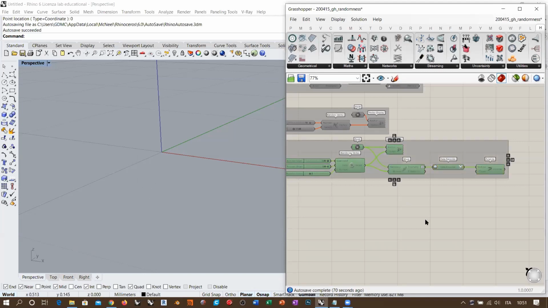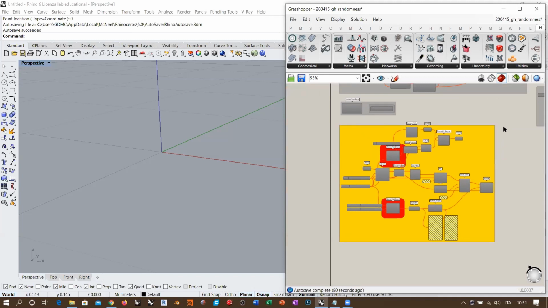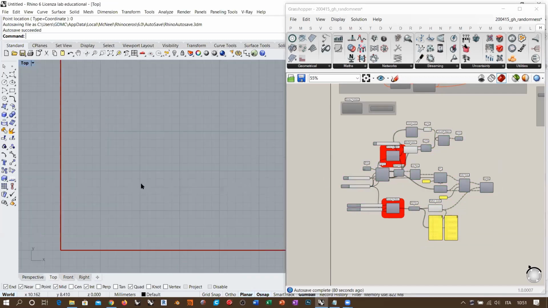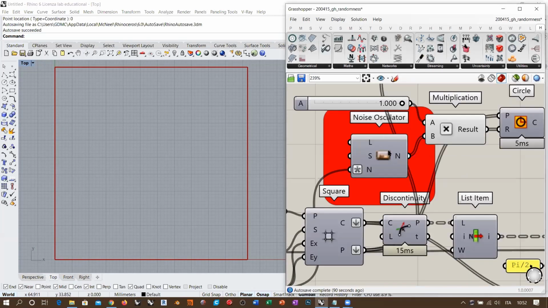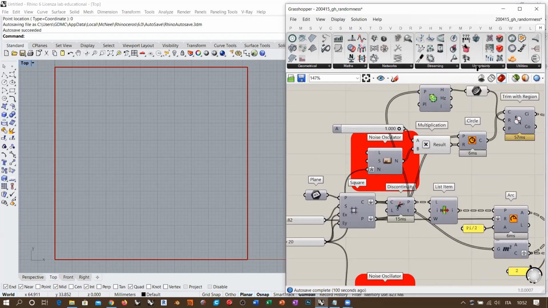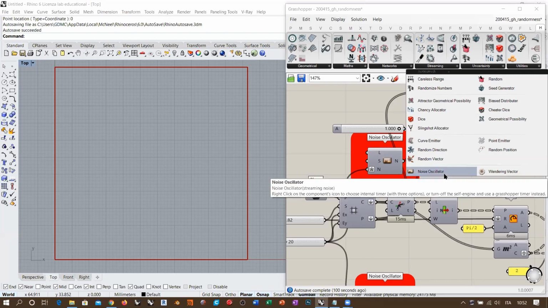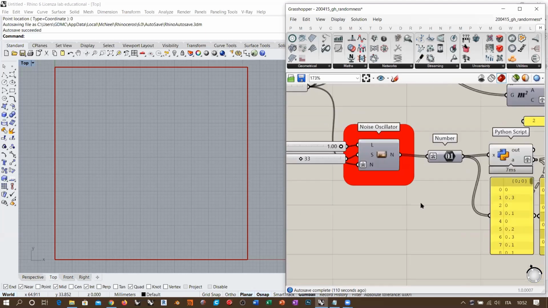And the last thing that I wanted to show you is the definition that's creating the image from the webinar. Now, this is actually 2 different scripts in one. And it's using a Heteroptera component, which is called the noise oscillator. So if you take a look here, you will find the noise oscillator close to the wandering vector. These are very nice components that we are discussing right now.